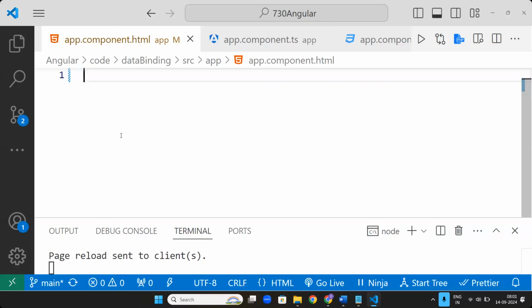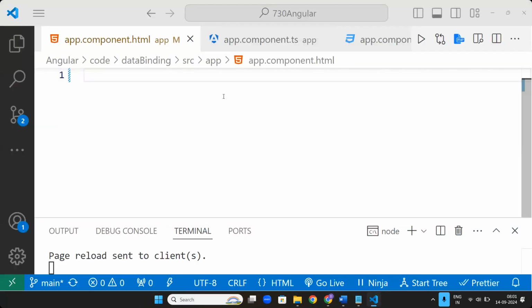Did I delete any CSS? No. Did I delete any TypeScript? No. But still, what is responsible for view? HTML. If HTML is not there, whatever logic is placed, now go here, blank screen. So the HTML file is also called template or view. Template or view. This is the basic HTML. Any doubts? Any doubts here? No.